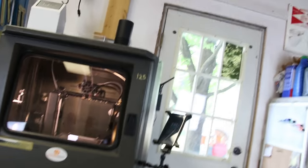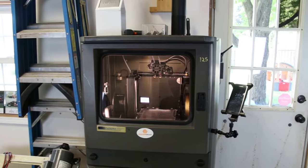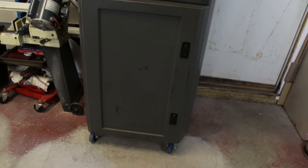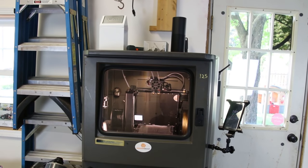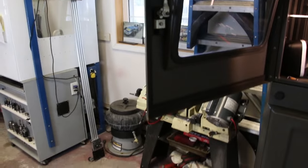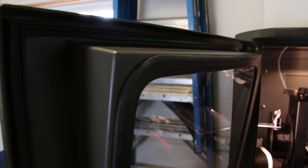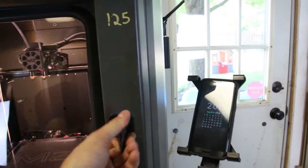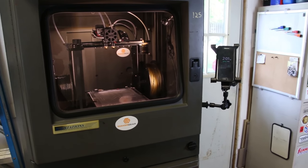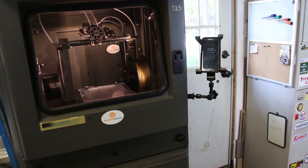So first off, the first thing I did is put in an enclosure. You can see it behind me here. That enclosure is an old PC cabinet that they used in machine shops. The cool thing about these is they have really nice seals on them. Those seals keep dust out, and they keep the printer at a nice temperature in there.